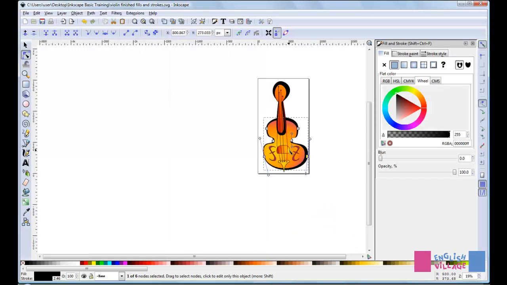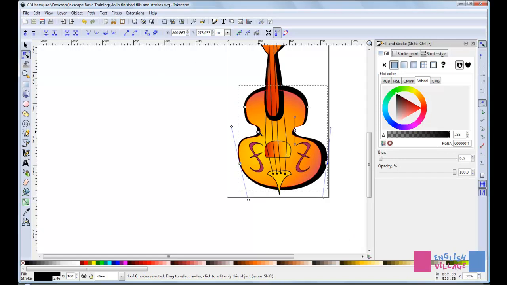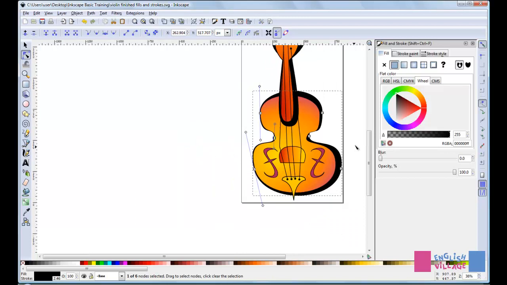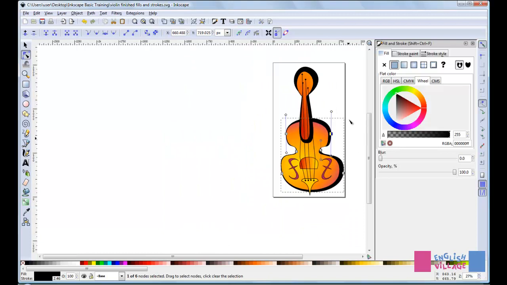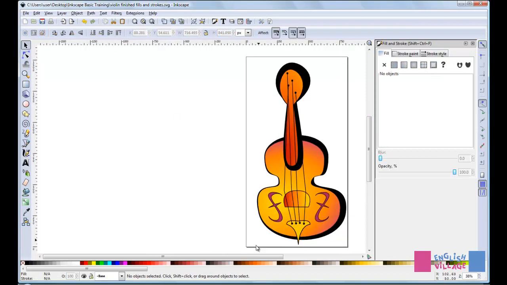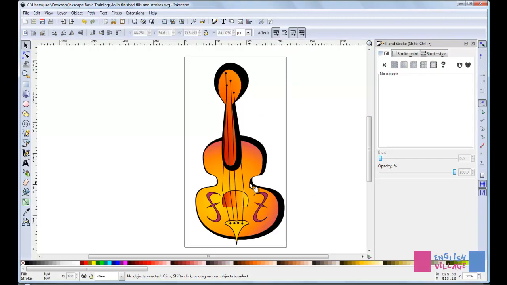And now if we start zooming out, you see we start to get a little bit more of a 3D effect. So again, I'm just going to take this one and move it in. And I'm going to take this one and move it in as well. And so now what we start getting is a little bit more of a realistic effect. It's still nice and kind of expressive, but I think it looks a little bit more credible. And so that's the kind of thing that you can do very easily by just selecting this tool and slightly tweaking the little nodes that have been used to create the shapes that you're working with.